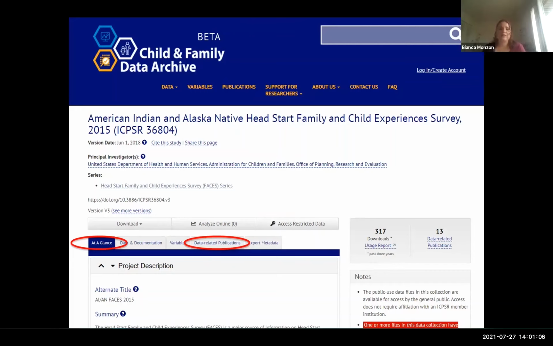And this is where you'll find a summary about the data and information on the study's design, sampling, data collection period, and more. The study homepage is also where users can search and view publications based on the use of the AIAN FACES data. And so you would see the data-related publications tab that's highlighted by the red oval on the right. We encourage researchers to read other publications that have already been published from the analysis of these data. That usually helps with your own research.